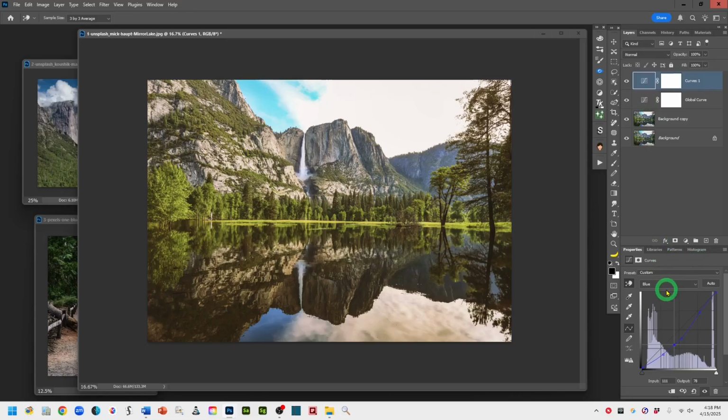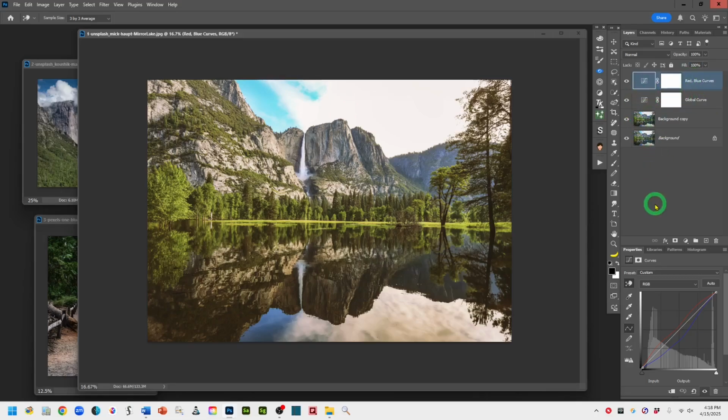Now, as I mentioned, I'm not going to work with the green, but if you do for your image, the opposite of green is magenta. So if you want to add more greens or some magenta, then you would add a green color curve. So let me just label this one as the red-blue curves. Okay, so that is good. All right, so now I'd say I'm okay for the two curves adjustment layers.